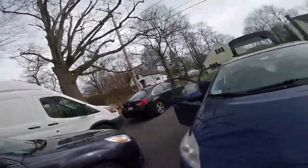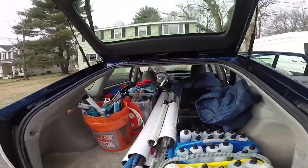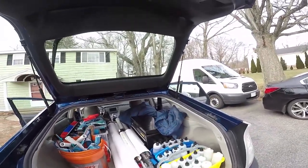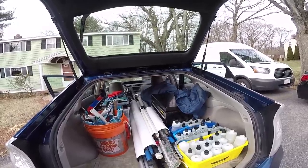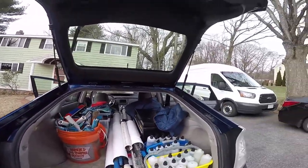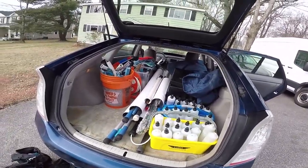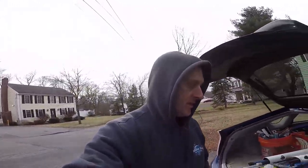When talking about versatility for the Prius, I would say that for the size of vehicle it's very versatile. This can double as your work vehicle and also as a family vehicle by unloading everything if you need to. You probably do not need to have the amount of equipment that I have in here — a lot of this is just poles, but it has accumulated and grown over the years.